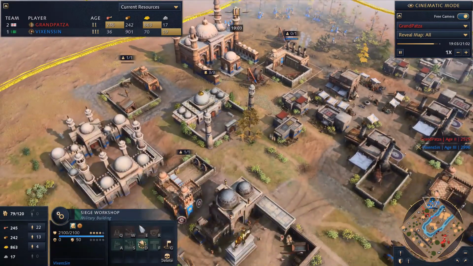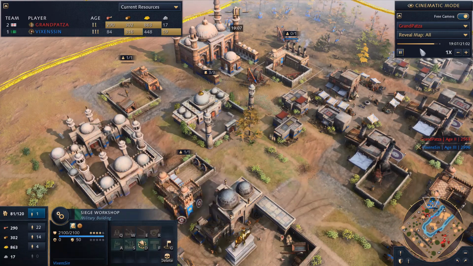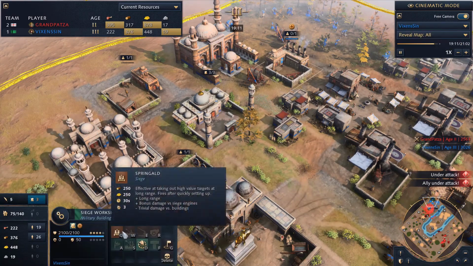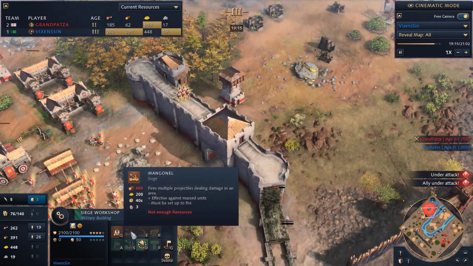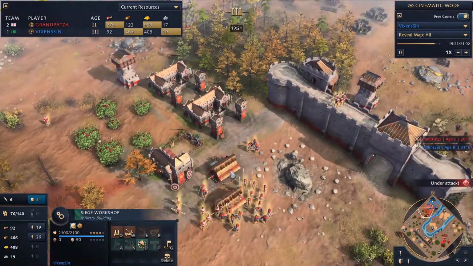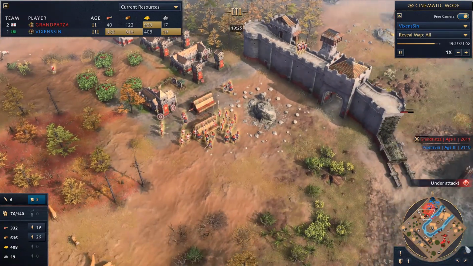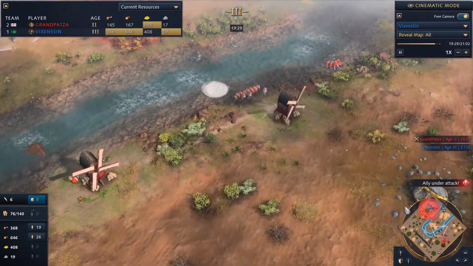Here's the siege workshop. Requirements of the castle age. He is in the castle age. Hold on, let me get to this perspective. He could build springals. He could make a mangonel if he had a little bit more wood. That would be GG, basically. I mean, all I have are these weaker economic units. Okay, and so now we are switching into men-at-arms. We're switching into men-at-arms to try to fight this.